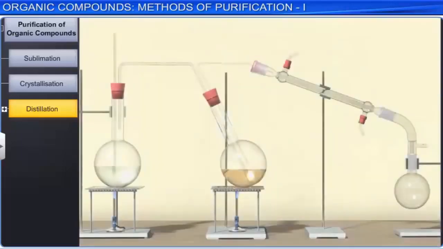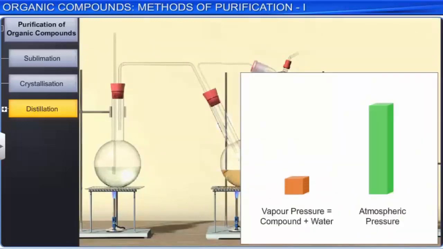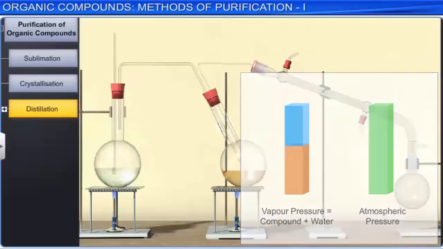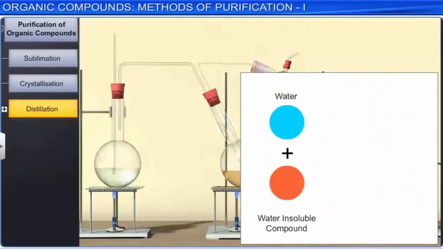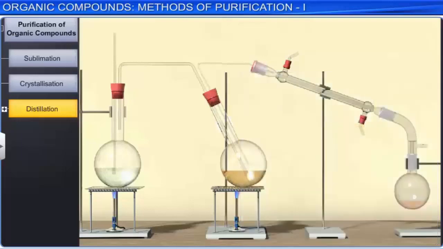In steam distillation, the liquid boils when the sum of the vapor pressures due to the organic liquid and due to water becomes equal to the atmospheric pressure. Since the vapor pressure of organic liquid is lower than the atmospheric pressure, the organic liquid vaporizes at lower temperature than its boiling point. Hence, if one of the substances in the mixture is water and the other is a water-insoluble but steam-volatile substance, then the mixture will boil close to but below 373 Kelvin. Aniline is separated by this technique from an aniline water mixture.